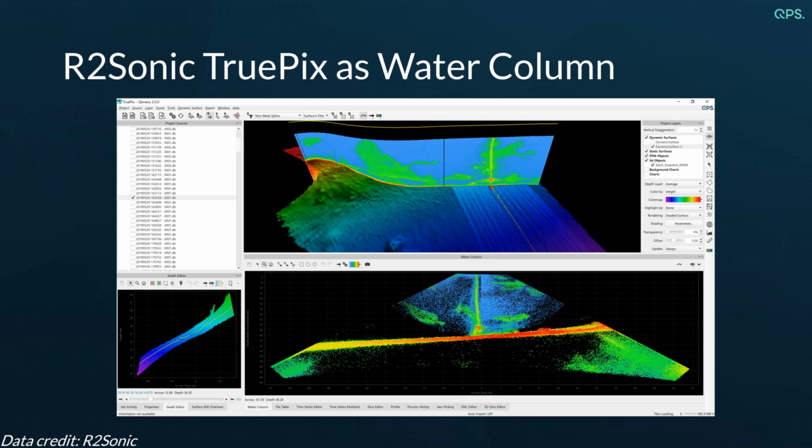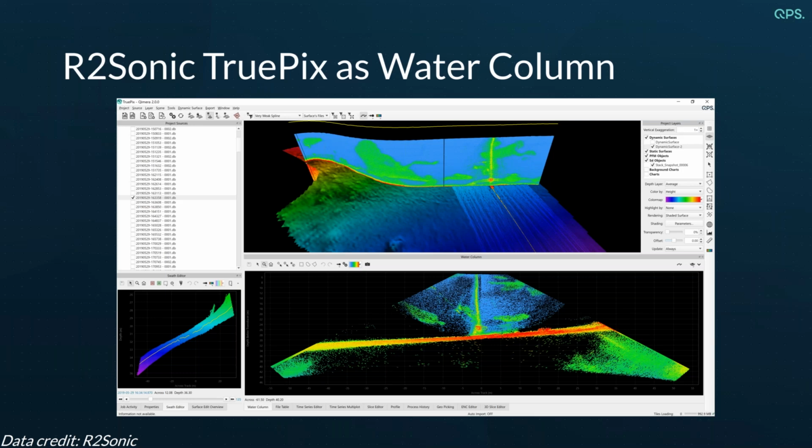TruePix acts like side scan, in that for any given range interval, there's only one return that's available. So in effect, it compresses the water column for you by picking the brightest returns ahead of time. What that means for the user is that you can run around and collect TruePix all day long, and you're not going to fill up your hard drives the way you would with water column. And what we're feeling, of course, R2Sonic needs to work this out with its client base, is that this might likely be an alternative to water column where it's good enough and fit for purpose for the vast majority of water column applications, without the penalty of spending all the disk space of water column.